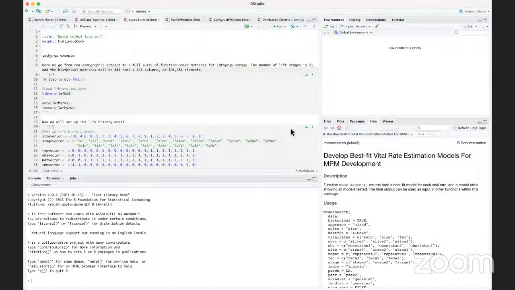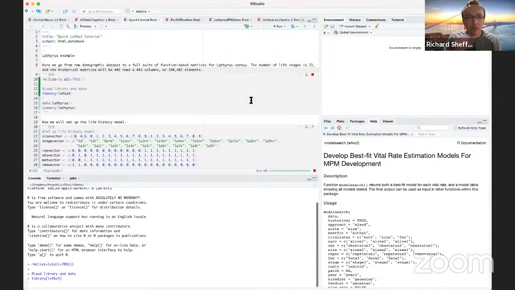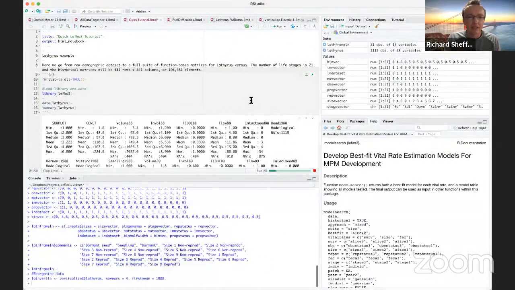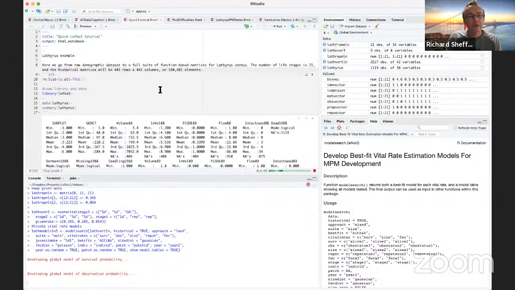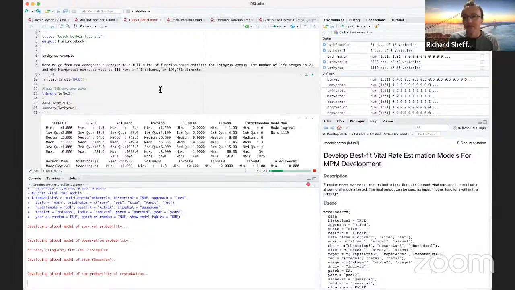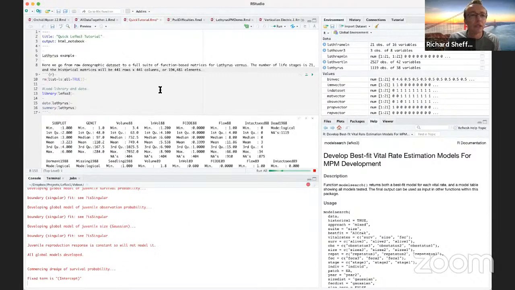So I thought I'd move this over here to RStudio. This is just a really quick tutorial that I put together. What I'm going to do is run the whole thing and have it work on that, because there's one step in here that takes maybe a minute or two. There are two data sets that are included in the R package itself. Both of them are plant-based because plants are where we see size classification being really, really important.